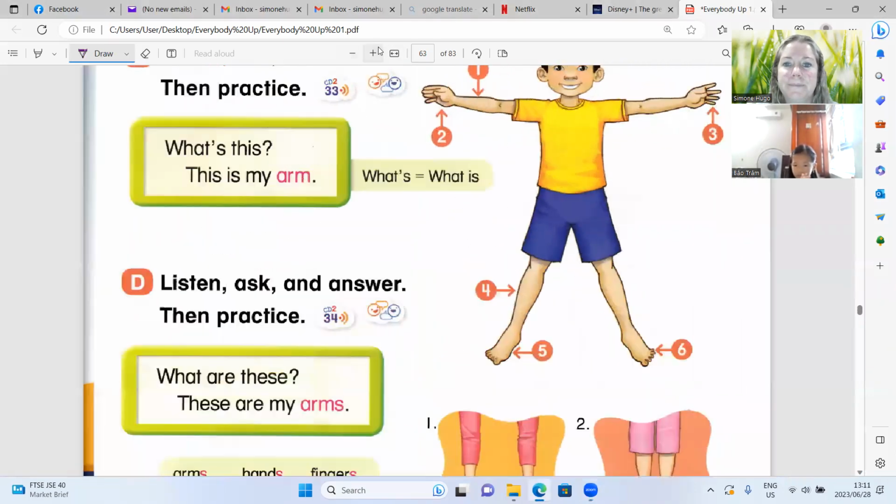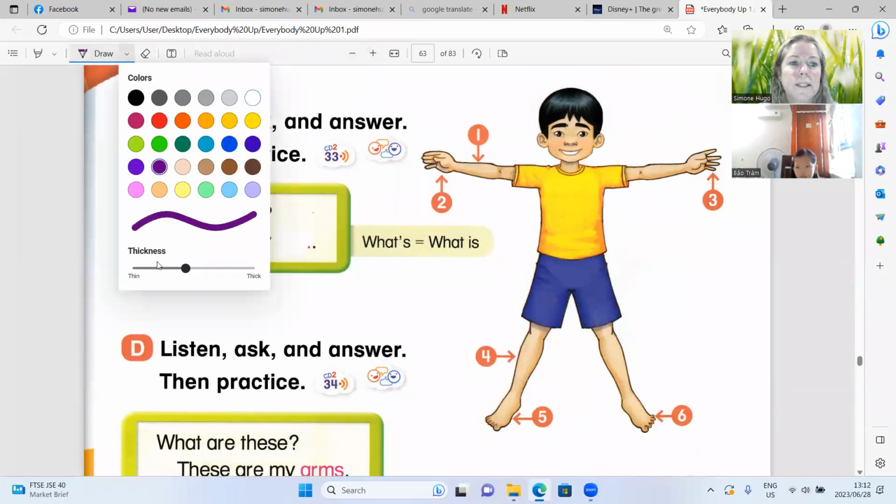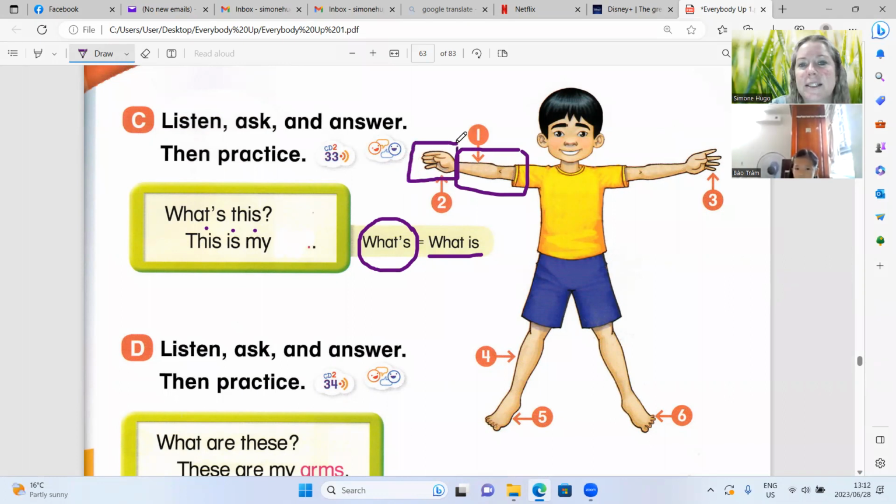Okay. We have the words what is, and it changes to what's. Chapter 2. What's this? This is my. I ask you, what's this? And you tell me, this is my. What's that? This is my. Yes. What's this? This is my pen. My hand.